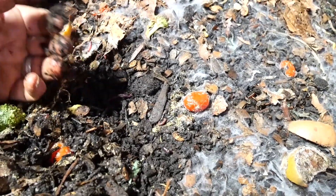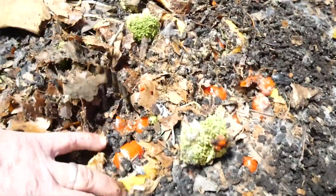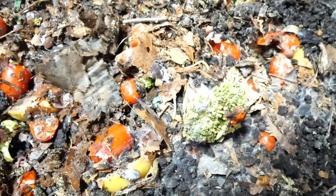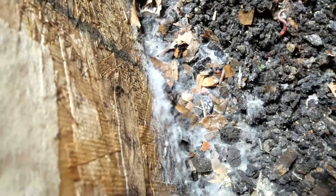The worms on the bottom are very happy and fat. This is all pure red wigglers. If we go down, there is even more mycelium spread deeper. Look at the other side — all of that is mycelium. That's astonishing. It's not the first time I've seen this, but every time it really astonishes me — how beautiful the microbiology in our worm bin is when we use the right things.